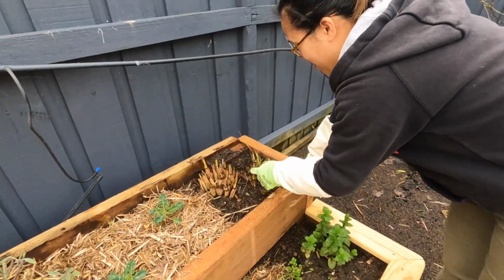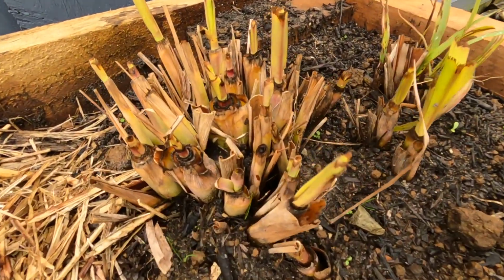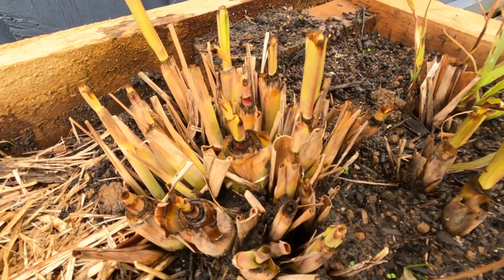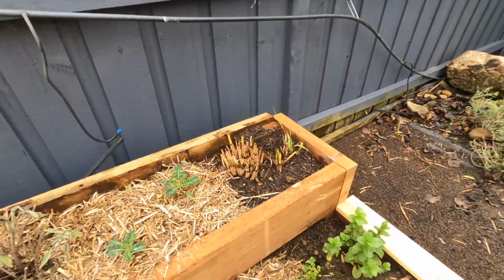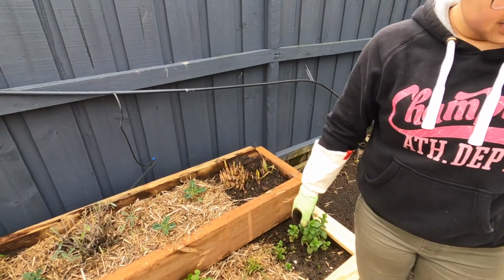And then my lemongrass, I thought it's dead, but it seems like it's actually growing, and I reckon it'll survive and it will pop up even greener in spring.